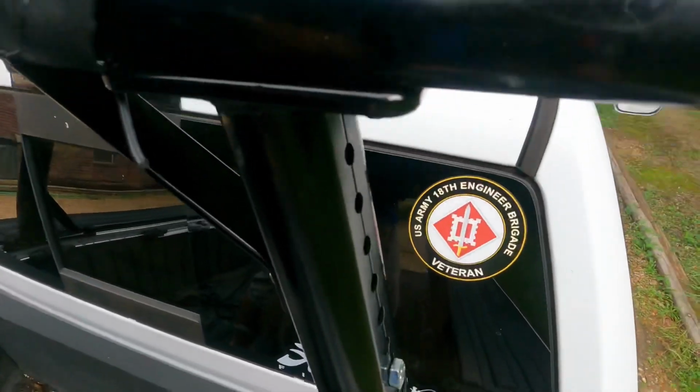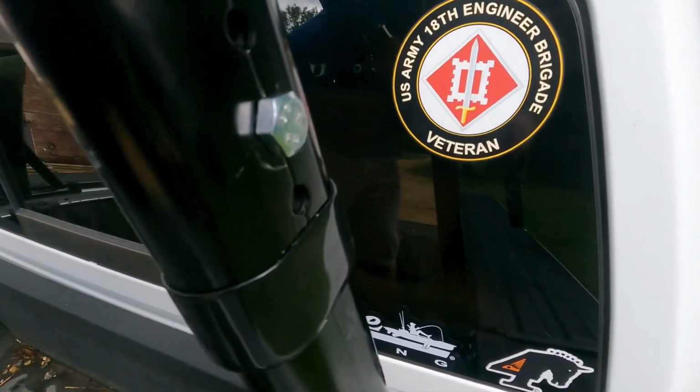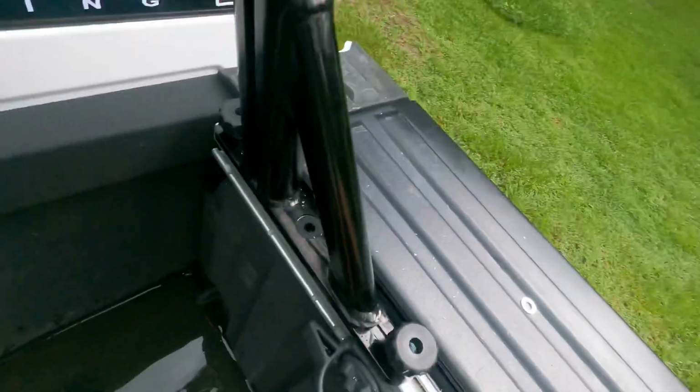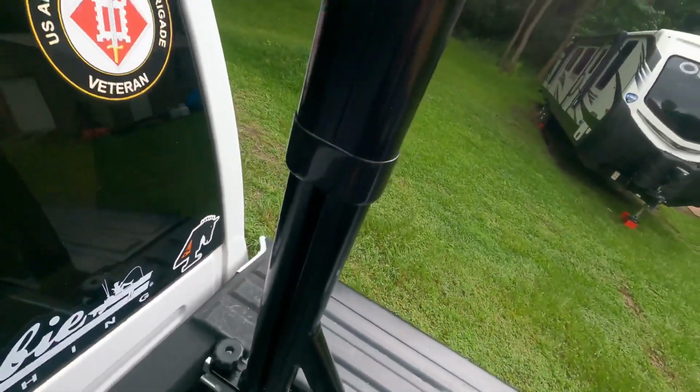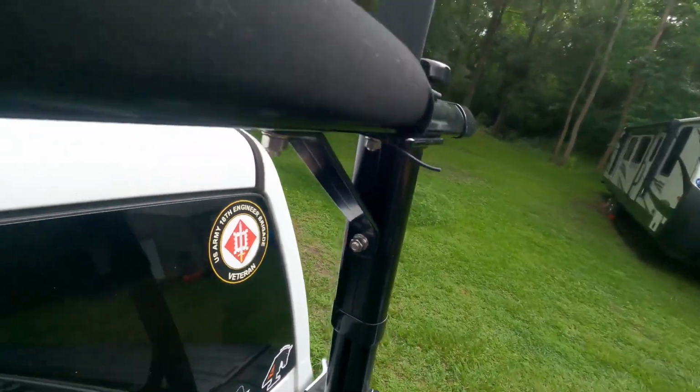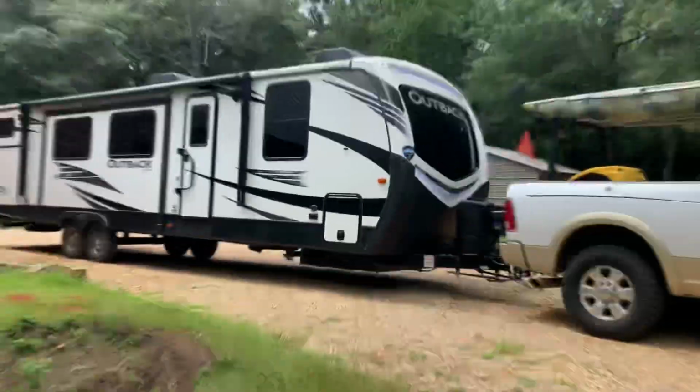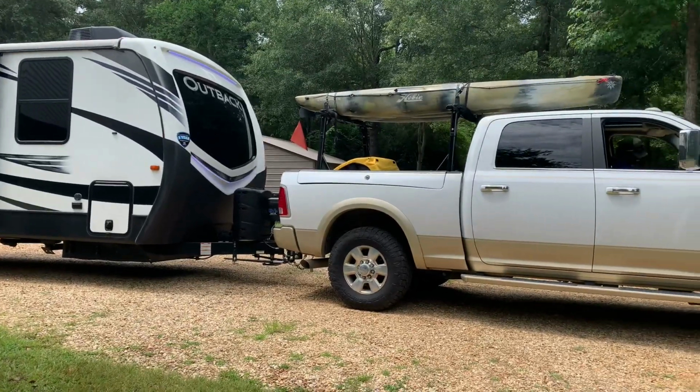So as you can see, there's the bolt that we put in there. The push button just would not hold it, it would just constantly slide on that one side. The other side, however, you can see has a button. Ready for the first adventure.